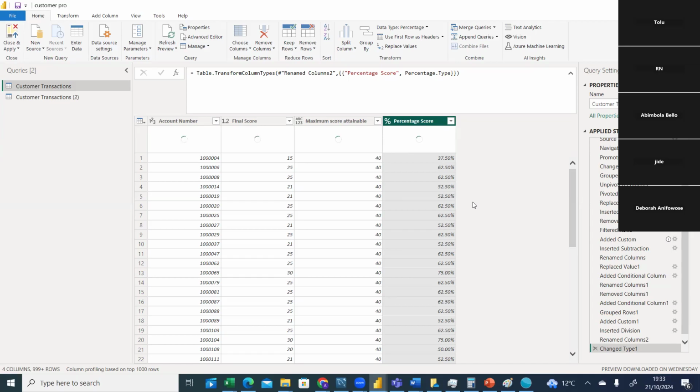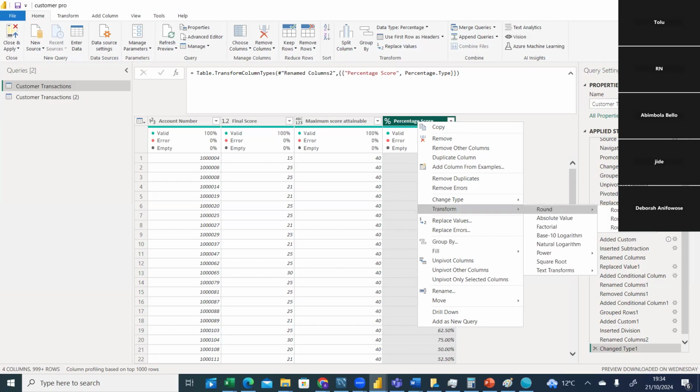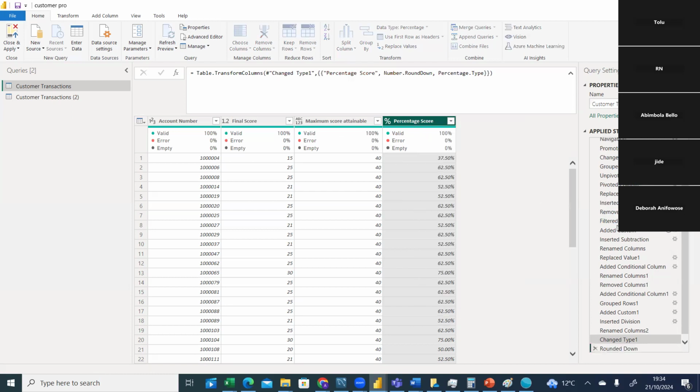Is there a way we can change this one to one decimal place? There should be a way. Let me right click on it and go to transform, round, round down. Is it round down or round up?